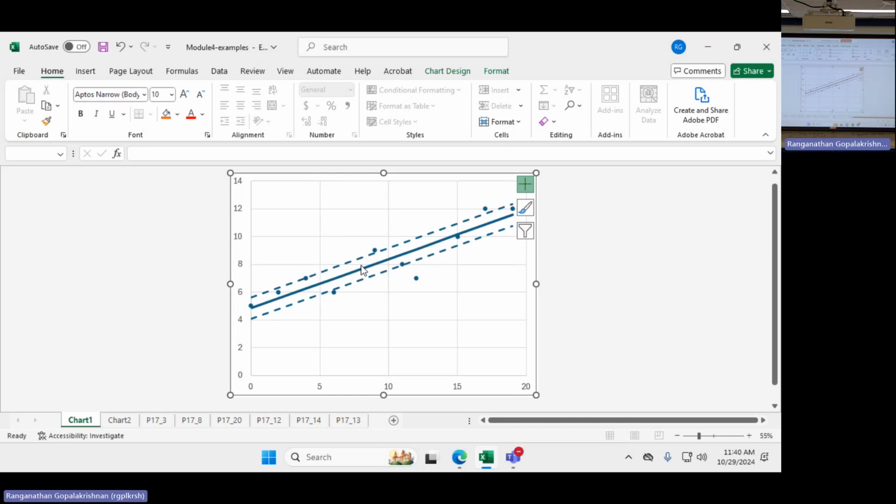In this case, 95%. So when I take any value, let's say for example, I choose an x value of 5. At that x value, there wasn't any original data, but my fit will predict something. Let's say it predicts something like 6.5. It's like saying 6.5 plus CI and 6.5 minus CI is likely to contain the true value of y with 95% chance or probability. That is why, whenever you replace a bunch of data with a fit, you also should calculate this confidence interval so that you can tell whoever is using your fit how much confidence to place on your regression.